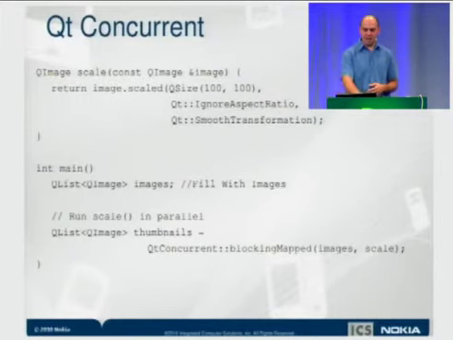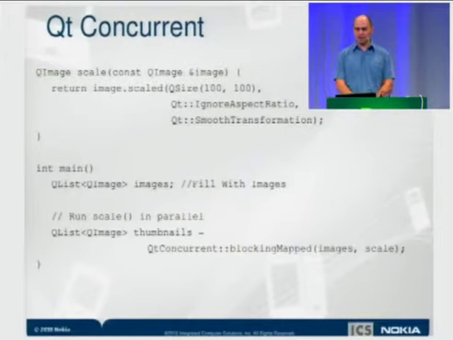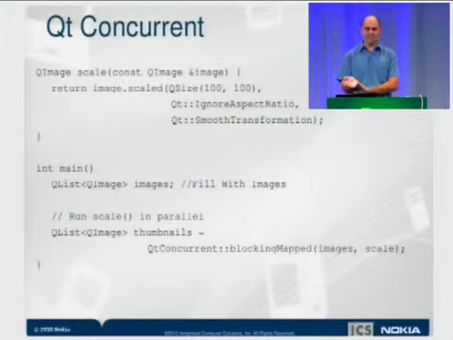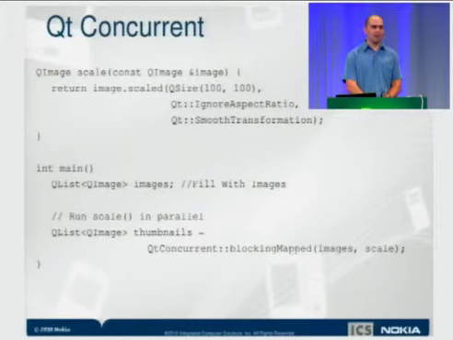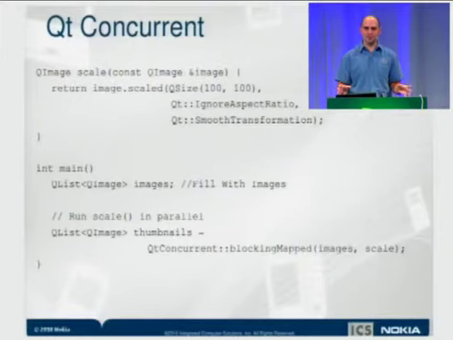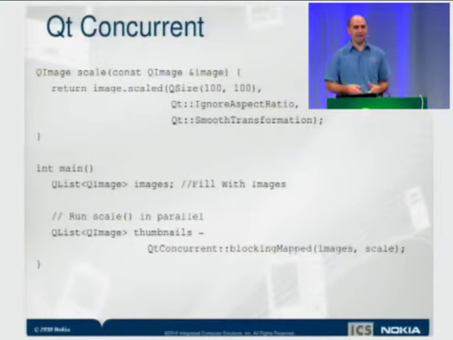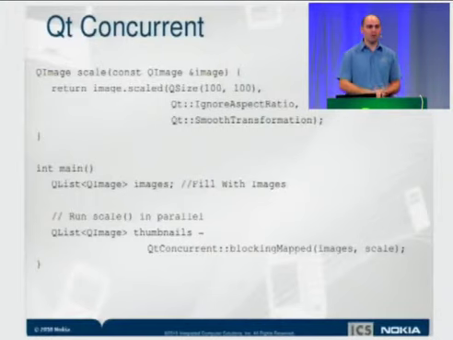And all we do is call a static function called QtConcurrent::blockingMapped. What this is going to do is process the scale function over each one of the items and images. And Qt Concurrent is going to handle the thread pool, so it is going to maximize your processor set. On an 8-core machine, it's going to launch upwards of 8 threads. And on a single-core machine, maybe it only does 1 or 2. But all of this is taken care of behind the scenes, so your application will be flexible no matter what type of hardware your customers may have.